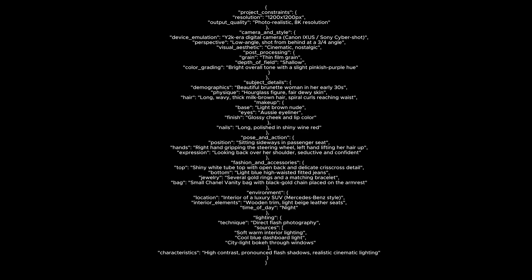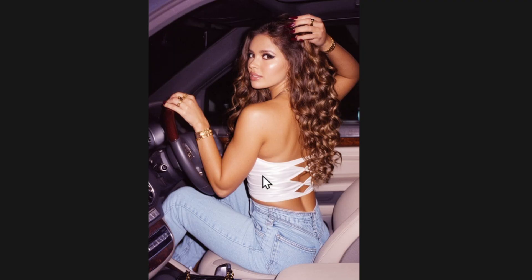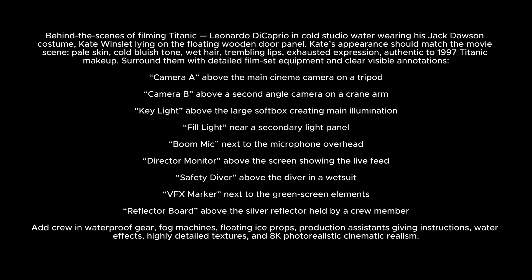Next, JSON prompting of a beautiful brunette woman in a car. Nano Banana Pro follows the prompt completely — right hand on the steering wheel, red nails, holding her head, looking at the camera. Flux 2 also nailed it — she is in the car, beautiful, in jeans, holding her head, though her left hand is on the wheel instead of the right. Z Image also did an amazing job with nails, jeans, car, and position. Nano Banana is the winner due to complete prompt adherence.